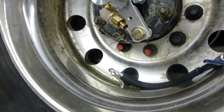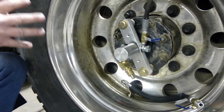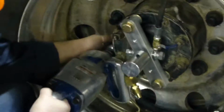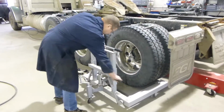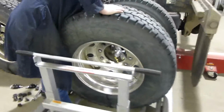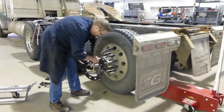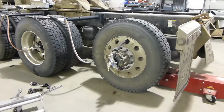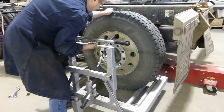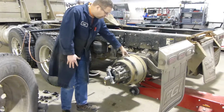Then we know when we go to put those tires back on again, they're going to go back into that same position. So we don't have to fight with rotating the tires around to try to find that spot again where the tires are going to go back onto. So now, as you can see, if you need to do your brakes or what have you, all the pieces will slide off.